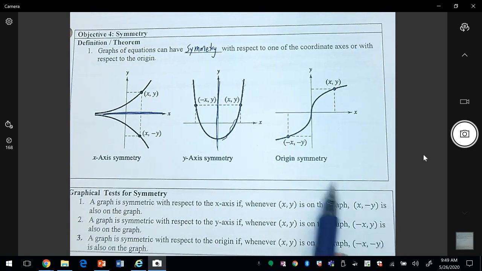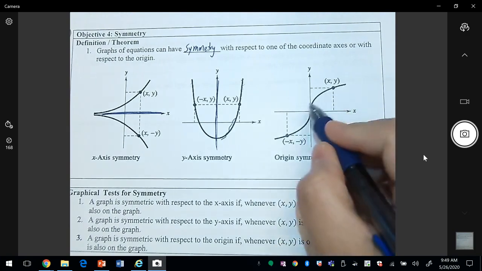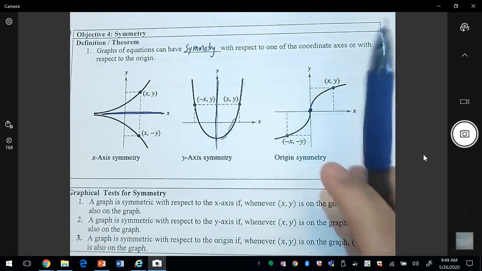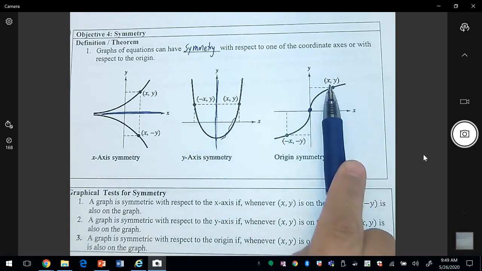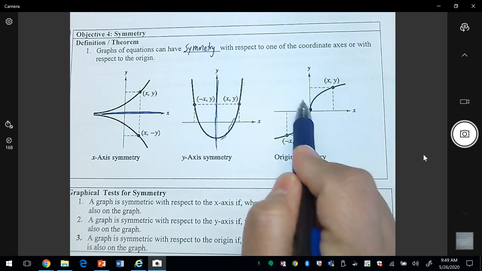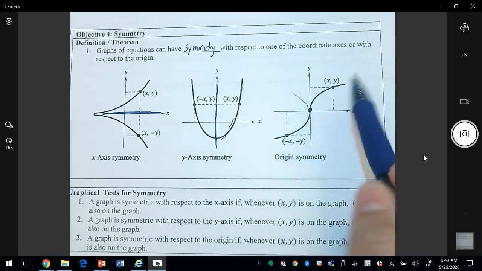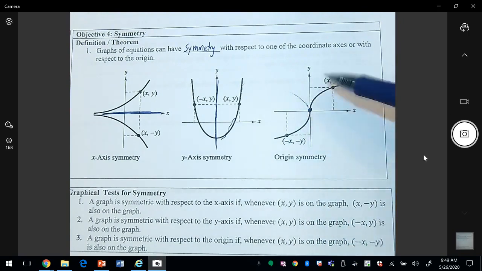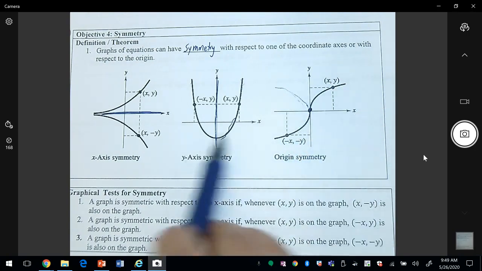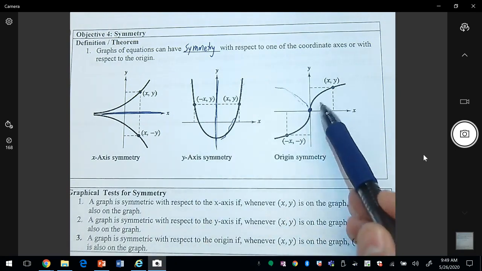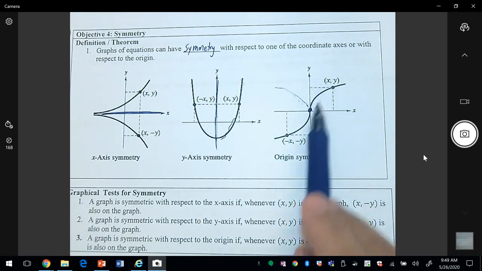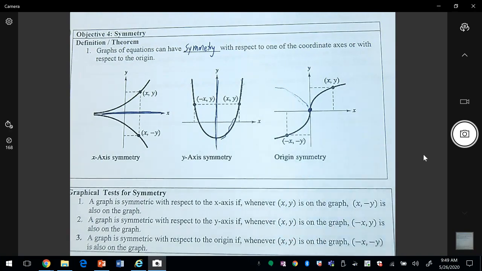And then the third one is the origin symmetry. And for the origin, this is the origin right in the center. What happens here is that it has both symmetries. So if we fold the long way on the y-axis, we would end up in this side here. And then you would fold on the x-axis. And so this part would land over here. So you have to do both symmetries to get that origin. If that happens, then we say you have the origin symmetry. And notice the values of x and y, they both change to opposite signs.